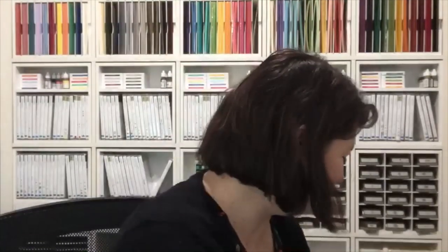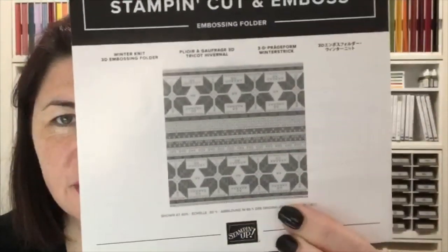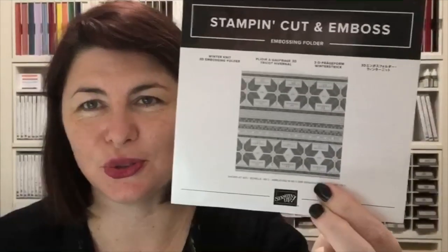Totes adorbs. Now this one I thought was very sweet. It's the Winter Knit embossing folder. And I know for a lot of you it's probably Christmassy, but straight away I just thought of a jumper. If you don't know what a jumper is in Australia, that's like a sweater, I think you call it.